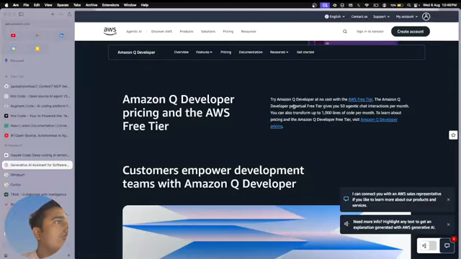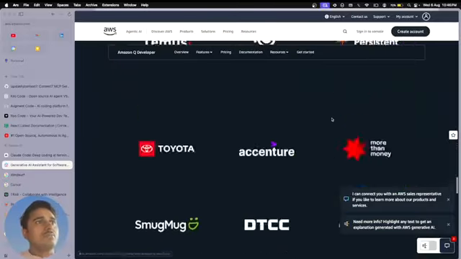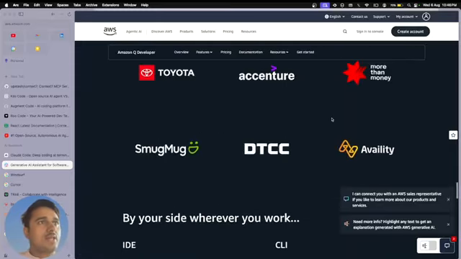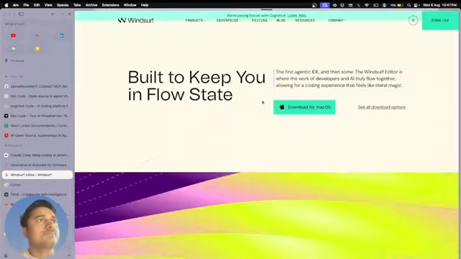The Amazon Q Developer perpetual free tier gives you 50 agentic chat interactions per month. You can also transform up to 1000 lines of code. To learn about pricing and Amazon Q Developer free, visit this page. So they are like IDEs similar to others, and they have a cost as well. CLI and this. Next is Windsurf.